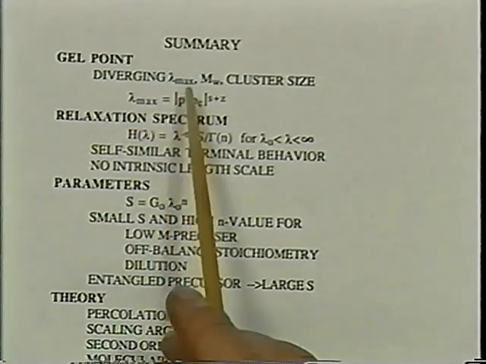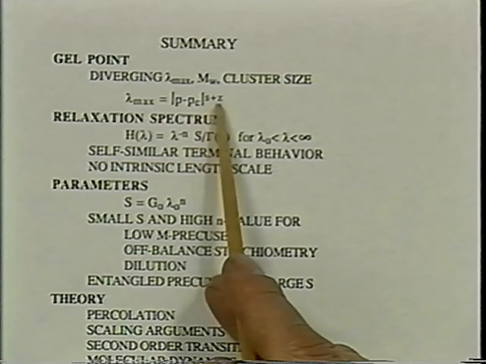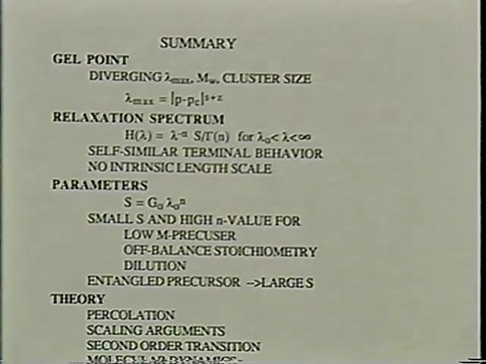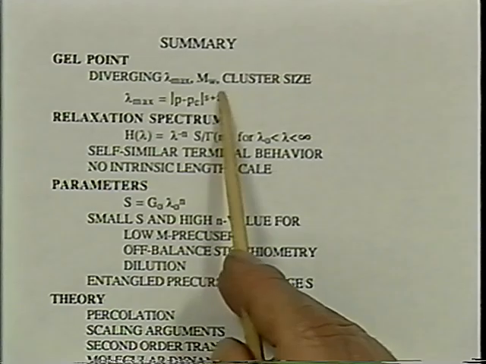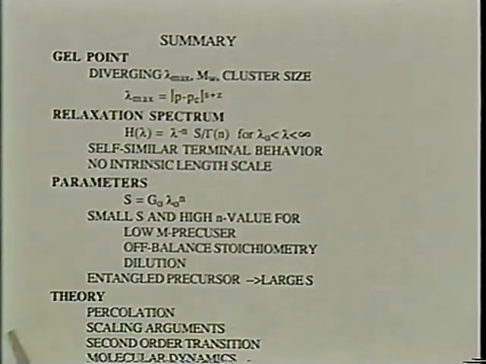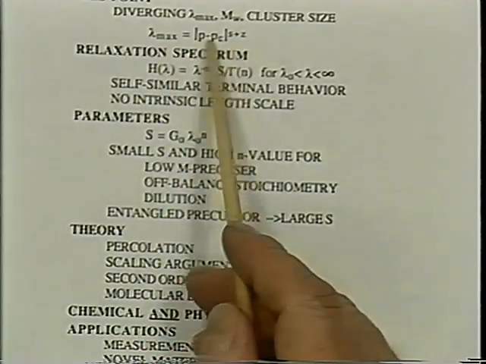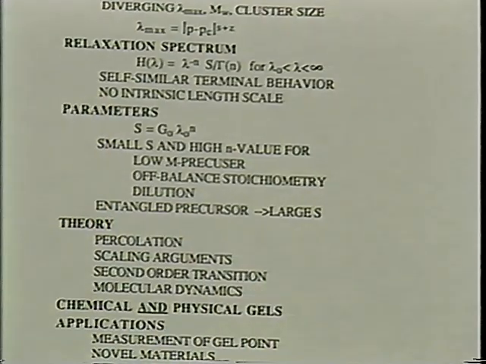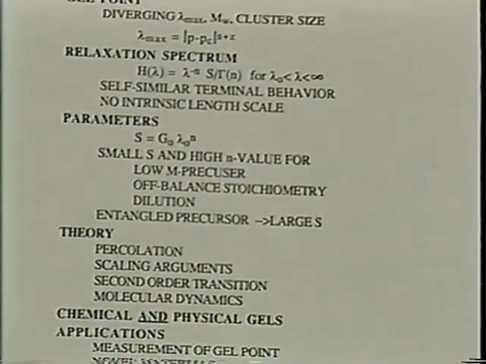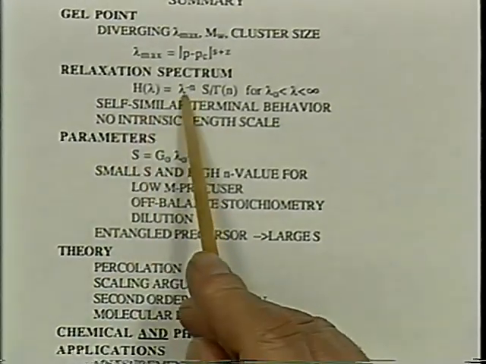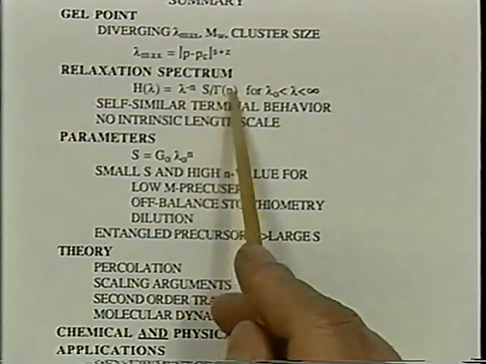The divergence of the longest relaxation time goes with the critical exponents S plus Z. Actually, this should be minus. Should be a minus sign up here. Minus S, minus Z. And that was an interesting result, which comes from purely experimental observations. There's no theory involved to derive that, except for symmetry, saying that in the approach to the gel point from both sides, you will be finding that. The relaxation spectrum is very simple near the gel point. It's given by a power law in time multiplied with some constant.